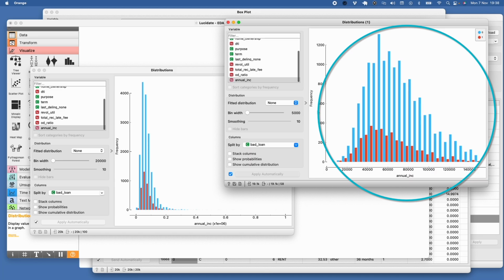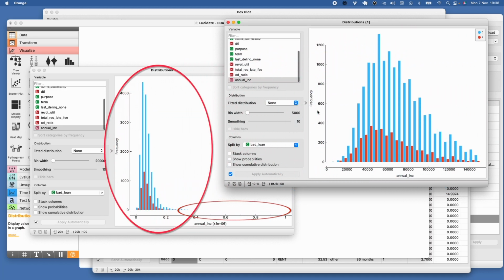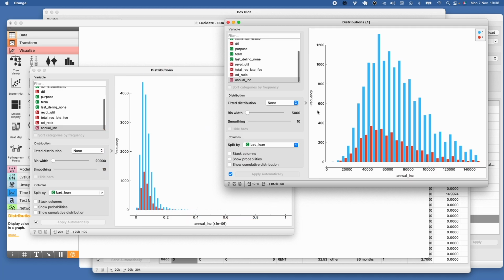The histogram on the right shows the annual income feature after we applied the IQR method to it. We've lost the long tail of income in the upper quartile of the data. The histogram on the left shows the annual income distribution before the application of the IQR filter. This contains all the outliers. While these outliers are legitimate, their inclusion makes our model worse at generalizing and selecting the loan applicants that actually do default.